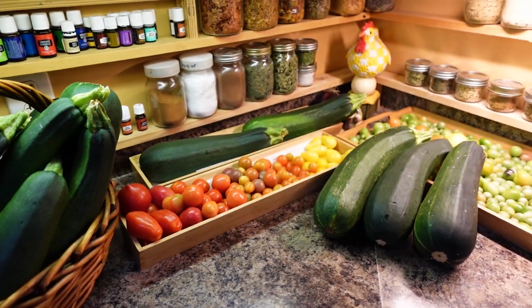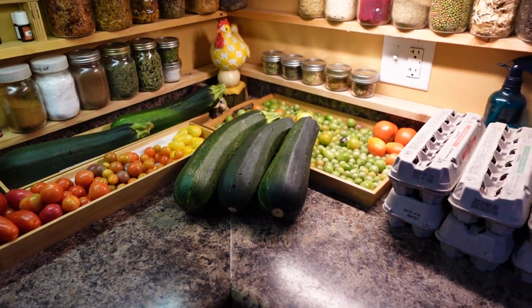While Tara's working on that over there, I figured I'd come and show you the garden, give you the Mark tour of the garden. Tara's been harvesting quite a bit in the last week, especially zucchini. There's the one plant right over here that we discussed last week. She put it in really just some rocks and a little bit of dirt, and it's just taken off. I think she got 7 zucchini off of that one. I think she's gonna try her hand at zucchini flour, so drying it and then breaking it down into a flour. We'll see how that goes.